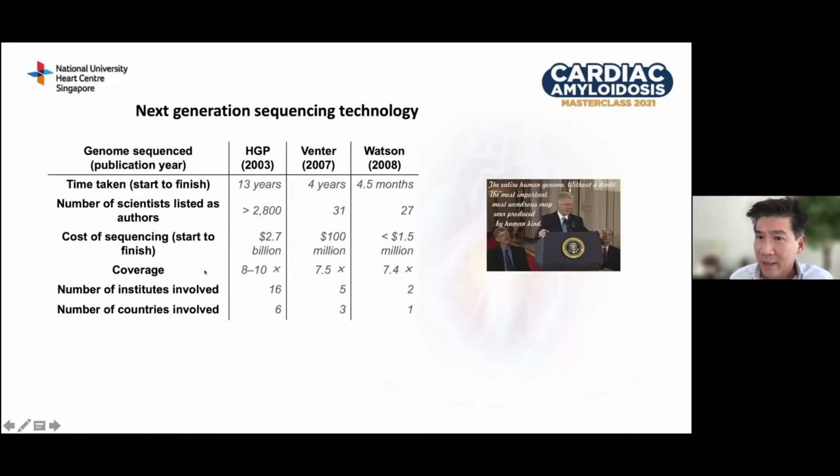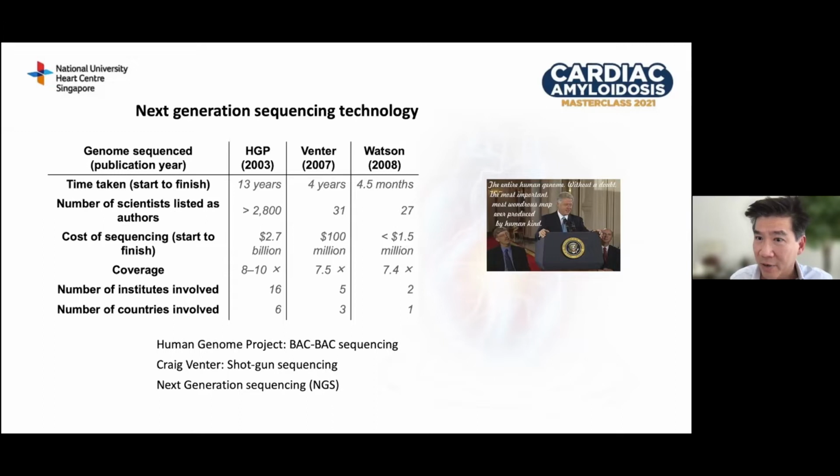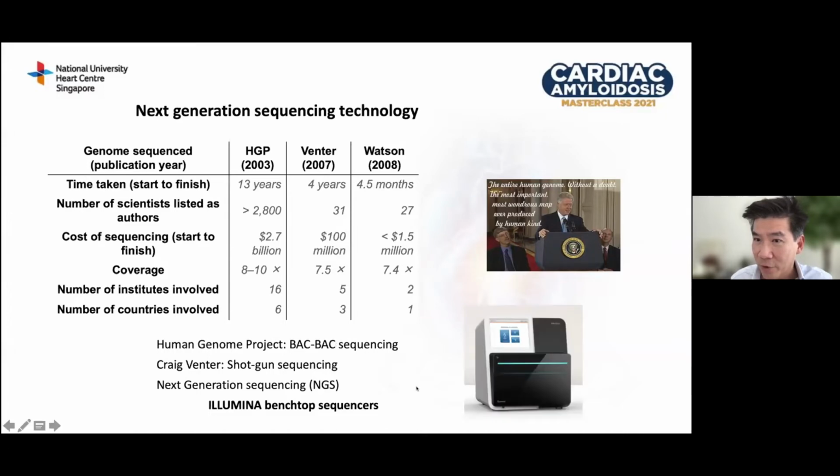So I think the key for why genetic testing has become so accessible is the advent of next generation sequencing. And today, literally, if you follow the literature and maybe you purchase stocks on the stock exchange as well, Illumina is the world market leader with a sequencing machine that doesn't look that different from a microwave, for example, that can sit on the desktop counter.